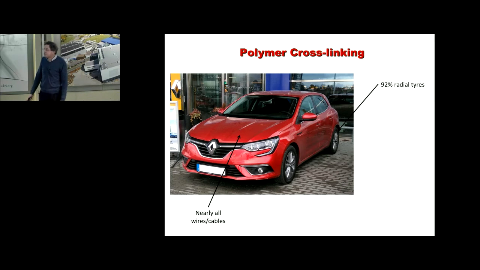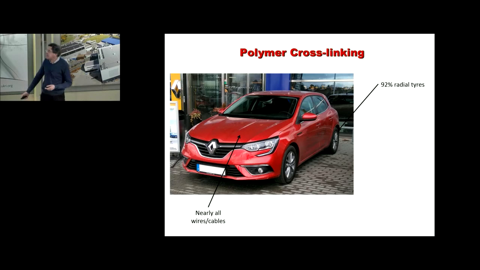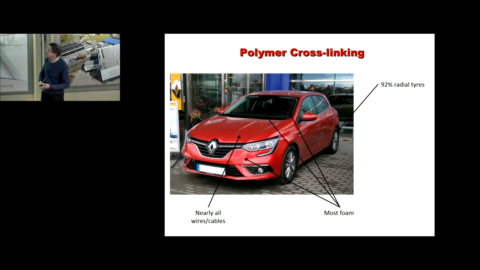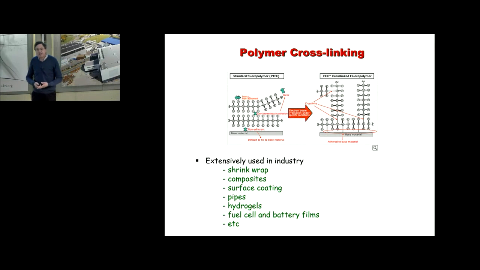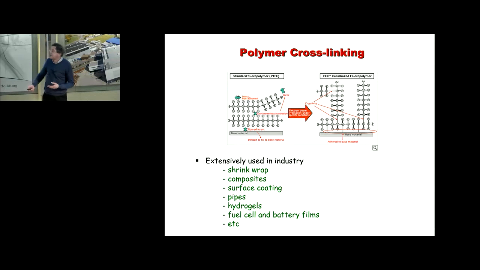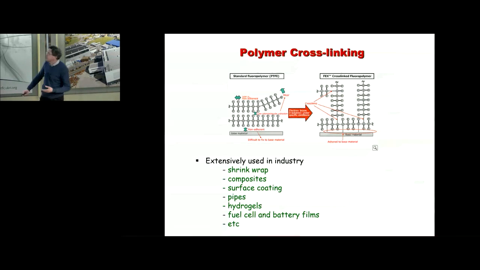Nearly all the wires and cables in the engine of a car, and in general all high-specification wires and cables, use a particle accelerator during manufacture. And a lot of foam in bumpers, dashboards, seats, and many other areas again use a particle accelerator during the manufacturing process. What these accelerators are used for is something called polymer cross-linking. Polymers tend to be long one-dimensional structures, so they have no three-dimensional strength. Cross-linking creates links between these polymer chains, increasing the strength by typically a factor of a thousand. One of the main ways this is done is to use an electron beam to create these links between the polymer chains.